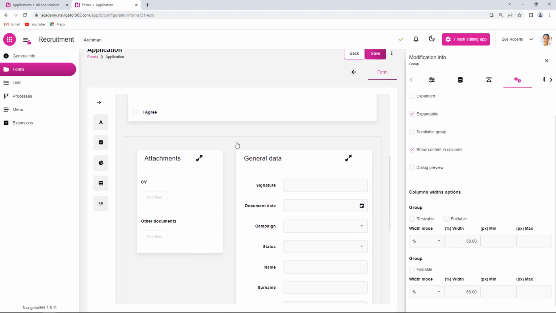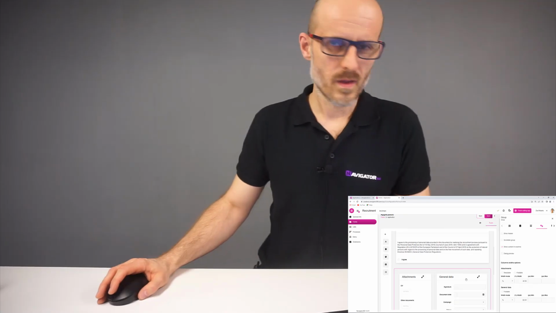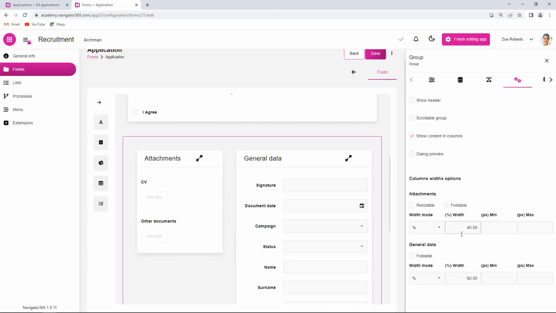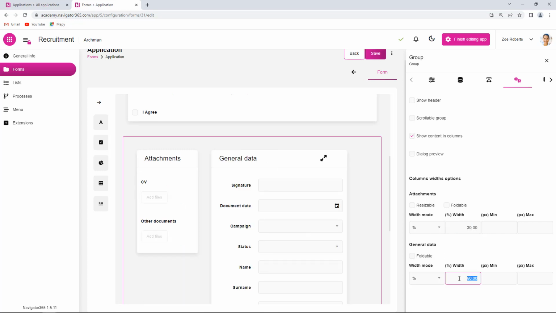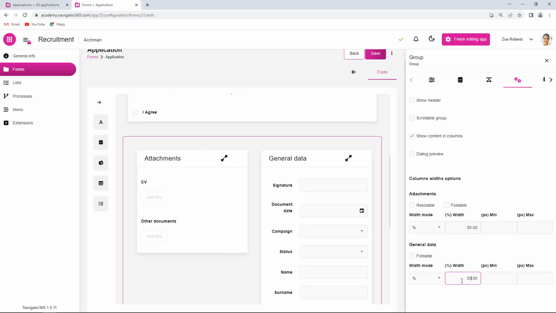We also know that if I go inside of the grouping attribute here, grouping these two groups, attachments and general data, I can also resize them. To resize them with a percentage, you can see that we have the attachments at 40% and the rest would be 60%. And we can easily change it to 30 and 70 if we want to, or we keep it 50 and 50.